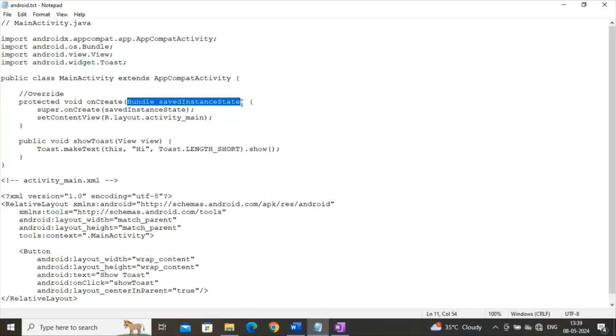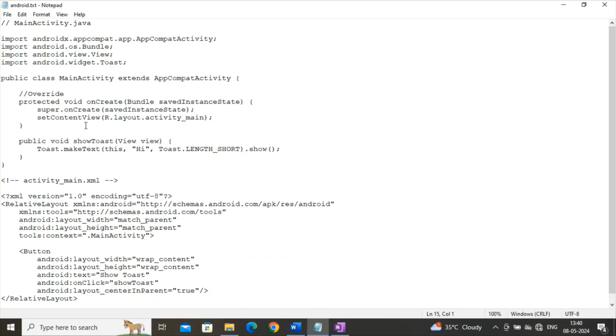So this is a parameter, remember, which is used to pass data between activity instances or to restore the activity's previous state. Please make a note why this savedInstanceState parameter is used. And why it is a parameter, you know that we pass it inside the round brackets after a method. So that's why, remember, this specific parameter is used to pass data between activity instances.